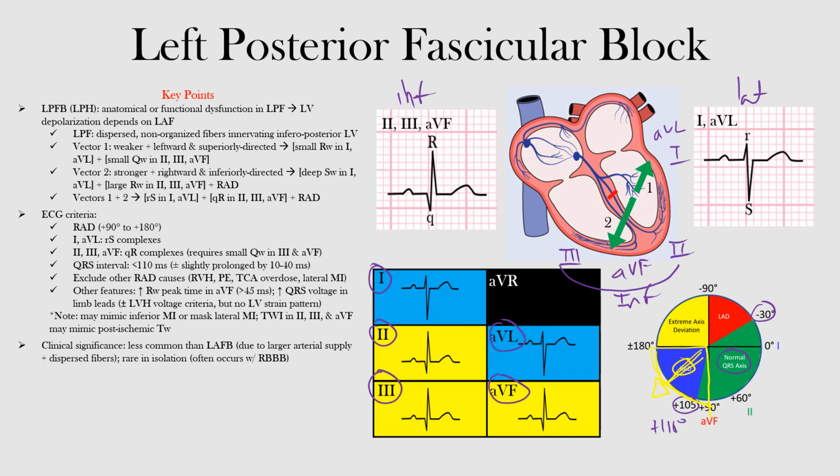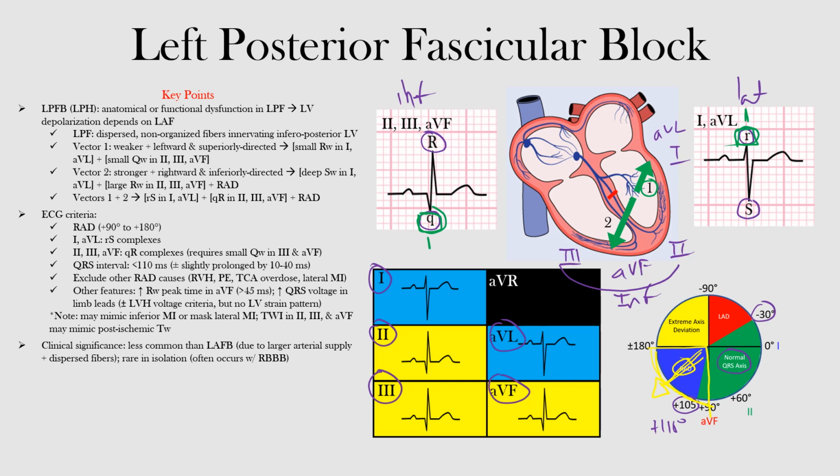In the inferior leads, we said we are going to see these QR complexes: a small Q wave and then a large R wave. In the lateral leads, a small R wave and a big S wave. So why do those come about? First let's look at these small waves, the small Q and the small R. They come from vector 1. I'll label it 1 for you. Notice that this first vector is heading towards 1 and AVL, so it's upright in those leads, and it will be a negative deflection as it goes away from those leads in 2, 3, and AVF.